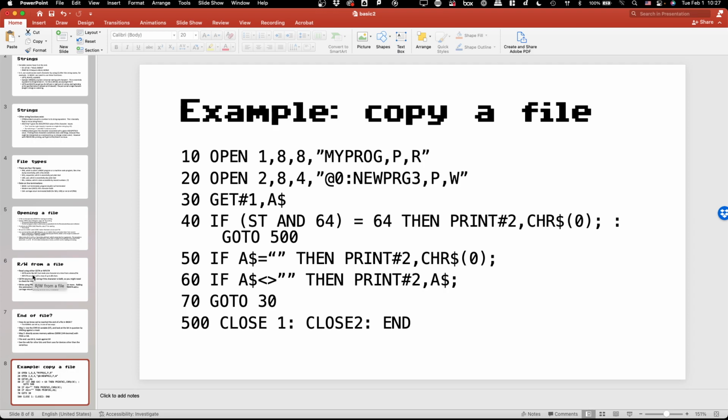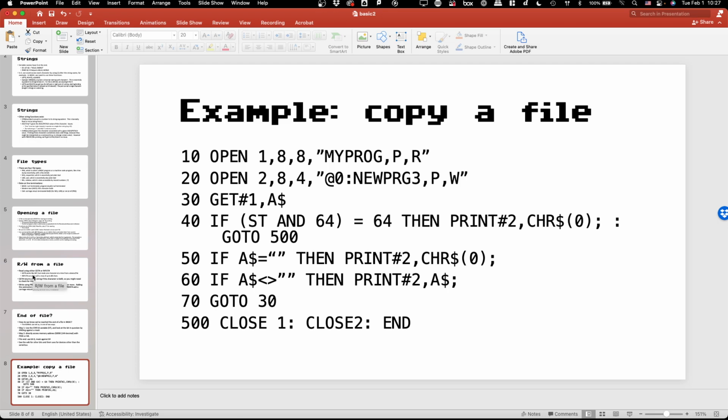Somewhere, and I'm not sure what memory address this is stored in, there's a pointer, because every time you come to that, it's going to get the next character, so it must be incrementing a pointer somewhere along the line. I just don't know where that memory address is. For our purposes, though, it's not relevant because in BASIC anyway, it just deals with it. For machine code, obviously, we would have to worry about that. Okay, so it gets a character from the file. And then what?